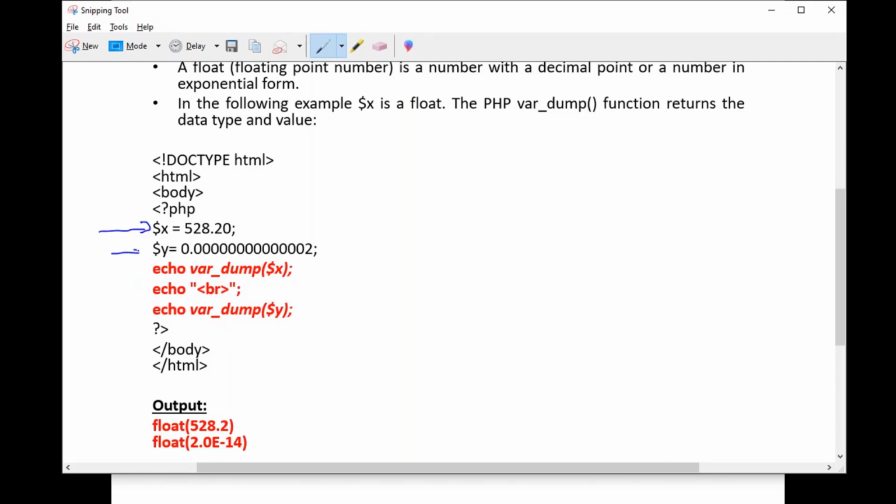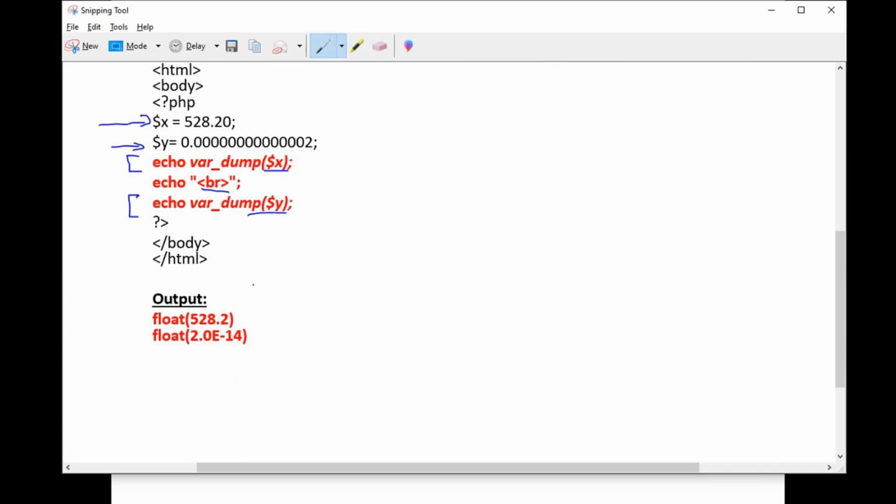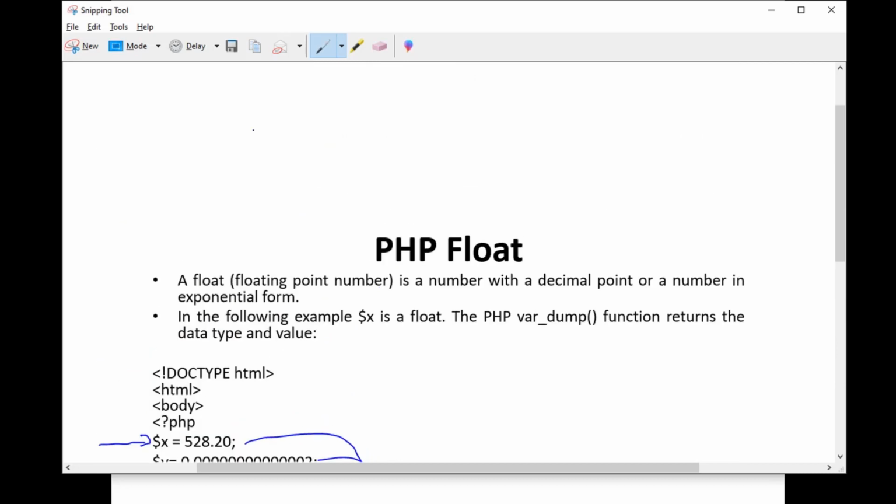Then y is also a float, which has some decimal value, and we are displaying the values of x and y onto the screen. So echo var_dump of the x variable, then the br tag and the value of the y variable. That value is converted into the float value, and the result is displayed onto the screen.